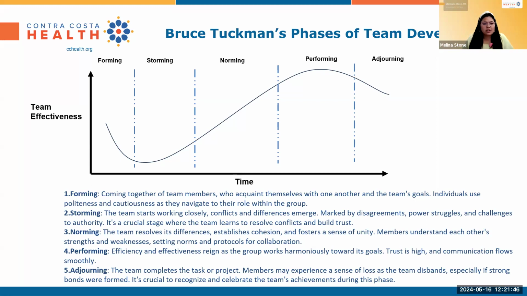And I just want to know, do you ever see situations where the storming and norming are flipped, where you're going into a situation and it seems really cohesive, and then storming comes down the line as you go through whatever the project is, and everyone seems on board and together, and then conflict comes up later? I think I've seen that.